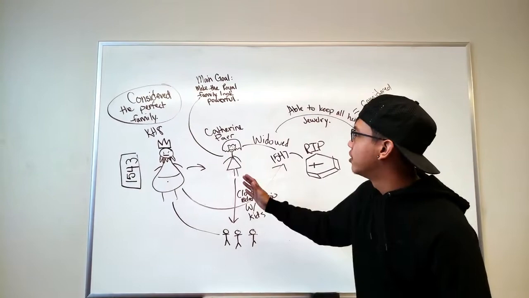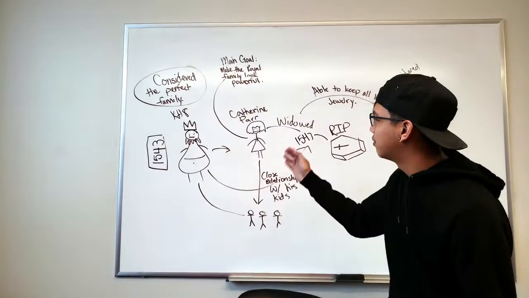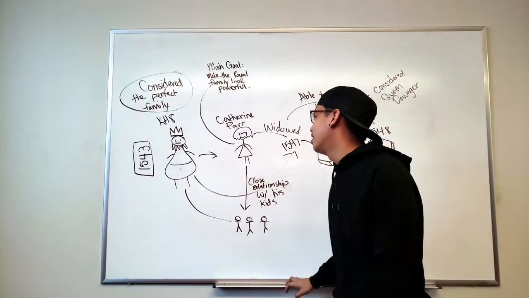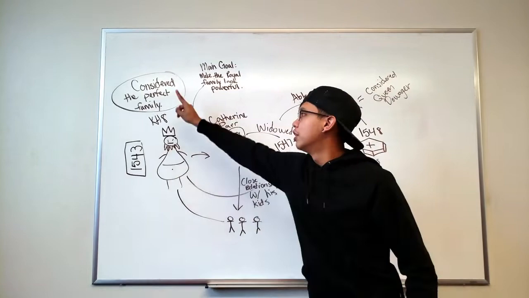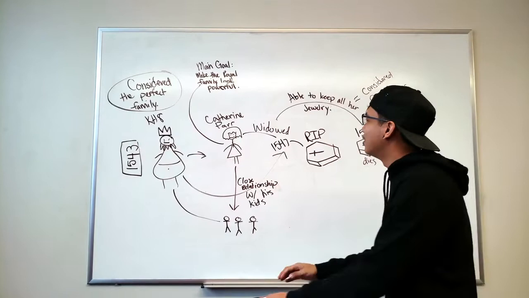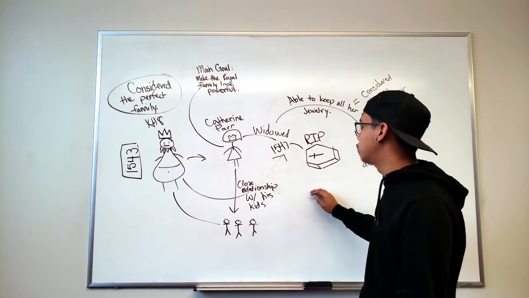Last but not least is his last marriage. In 1543, he met Catherine Parr, and they were considered the perfect family. In 1543, King Henry VIII met Catherine Parr. And what sets her apart from all the other wives is that she actually cared about the family and she wanted to do the best for it. They were considered the perfect family. The main goal was to make the royal family look powerful, which was a really good goal as a wife. And what was important to her was the close relationship with his kids.